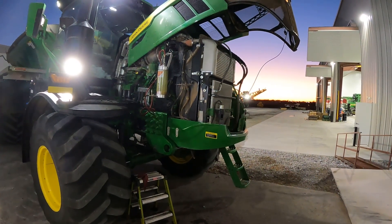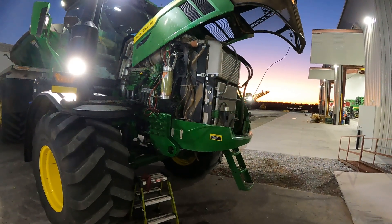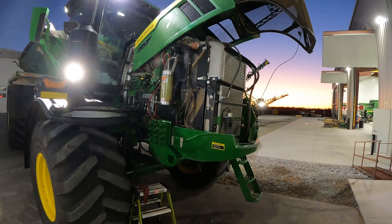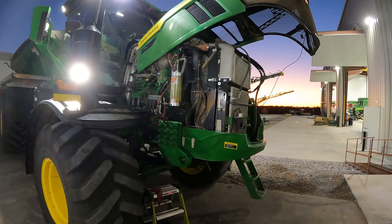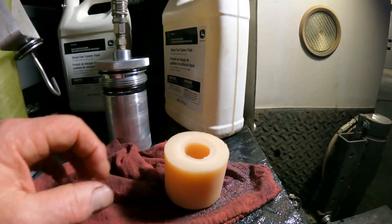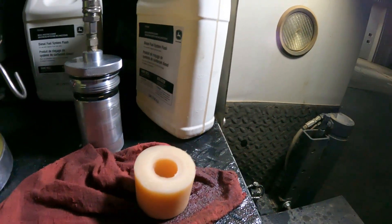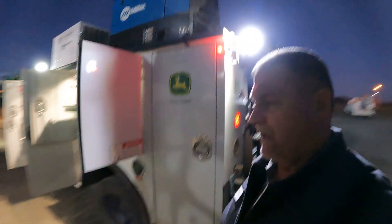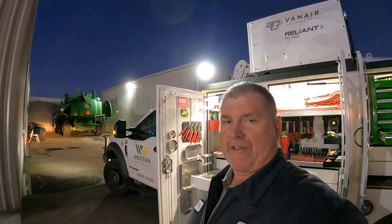Getting down toward the end of our flush now. By the looks of it, there's a little bit of discoloration in that flush, so we'll kill it here in a few minutes, pull the filter out, and take a look at it. I can tell the engine sounds a little smoother. I've got the flush gun disconnected — you can see the filter here. It really doesn't look fouled; it's pretty clean actually. The little bit of flush left in the gun is pretty clean, so I don't think it's worthwhile to run another gallon through this unit.